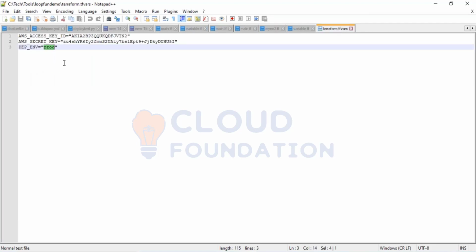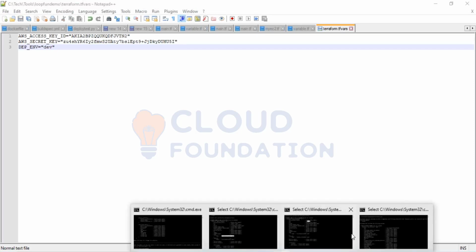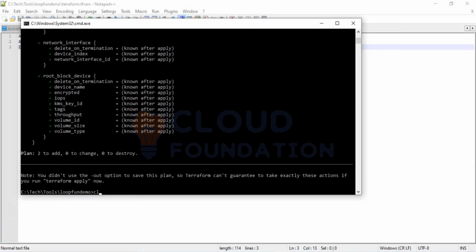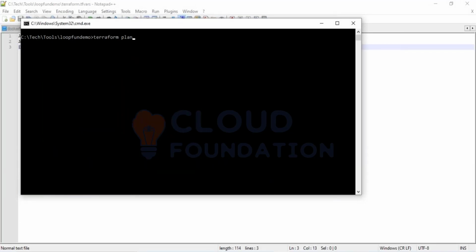Now let me change this one to dev, clear, and run the plan again. This time it should give me only 1, because as per my condition, the count would be 1 in case the environment is dev.